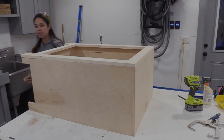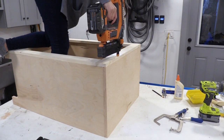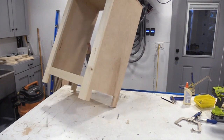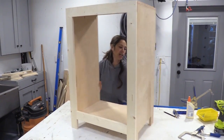Nail it. And I'm going to put it back on it, but I'm not going to do that yet because I want to work on the door.